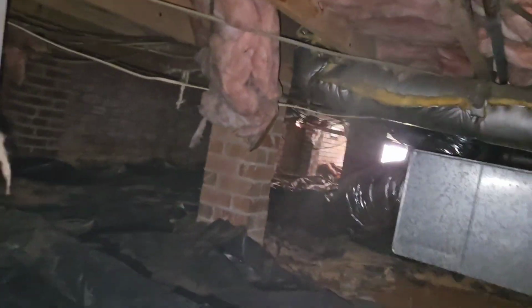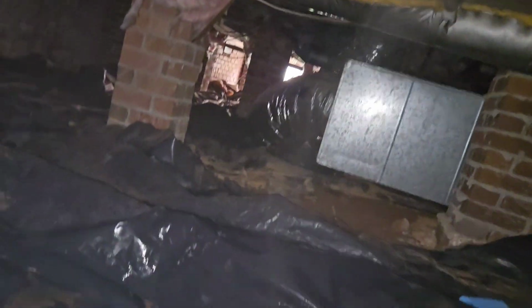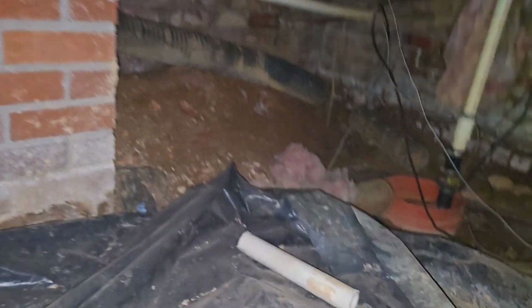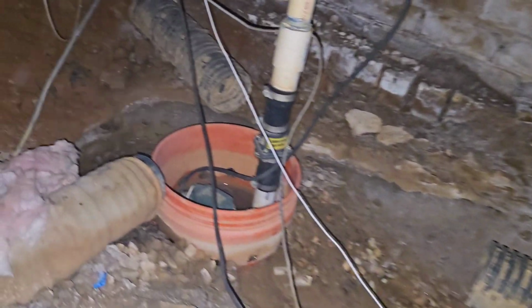Anyway, we're going to go ahead and start filming here, but look at this hole. You can see the hole right there. I'm going to probably make this a short one because we got to get a plumber out here to fix it. But I want to check out this well. Got a 5-gallon bucket here.